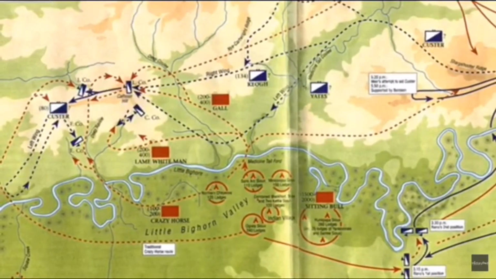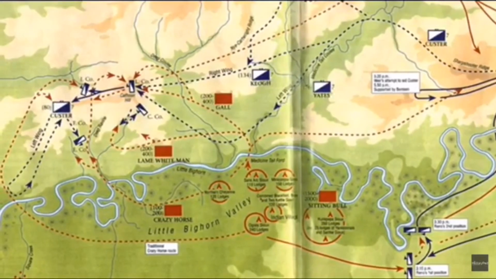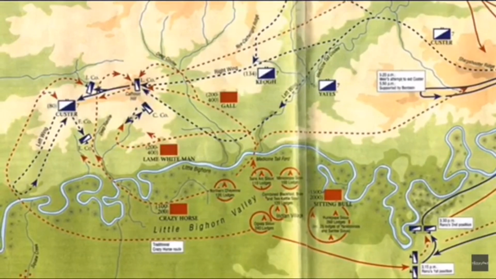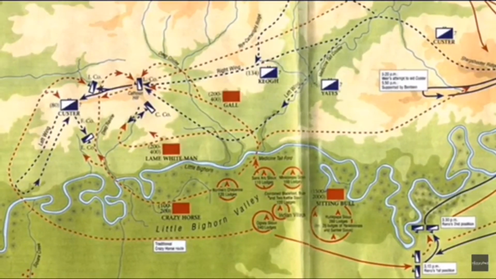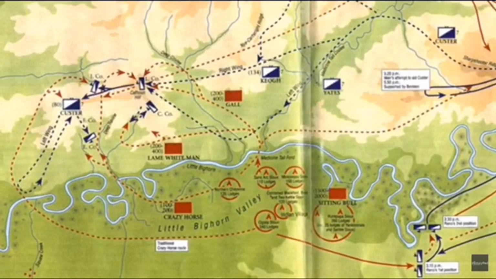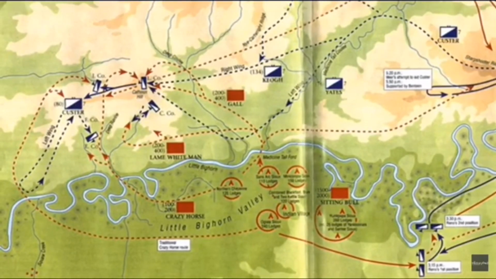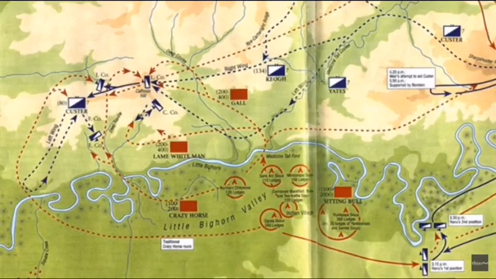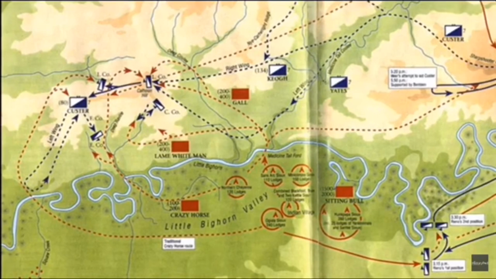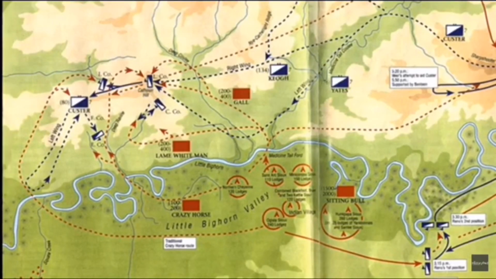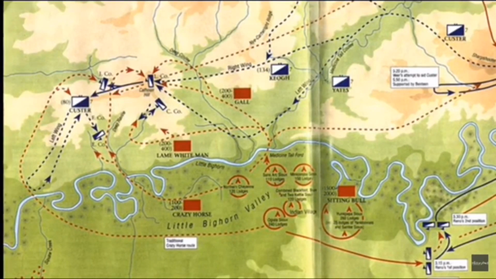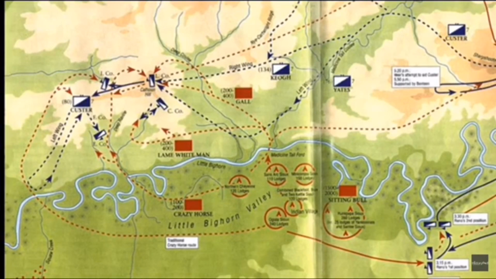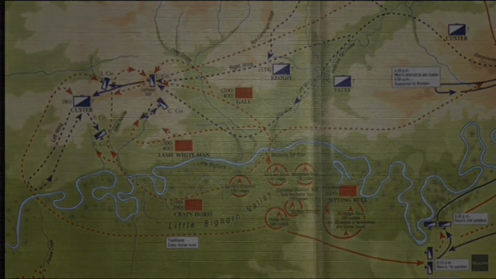However, the Indian forces outnumbered his troops, and Custer was soon the victim of a pincer movement when Crazy Horse led another group of Sioux to surround him. Within an hour, Custer and his men were dead, having been overwhelmed by up to 3,000 warriors. However, news of the defeat prompted outrage amongst many white Americans, and, over the next year, the Sioux gradually surrendered following continued U.S. Army attacks against their property.